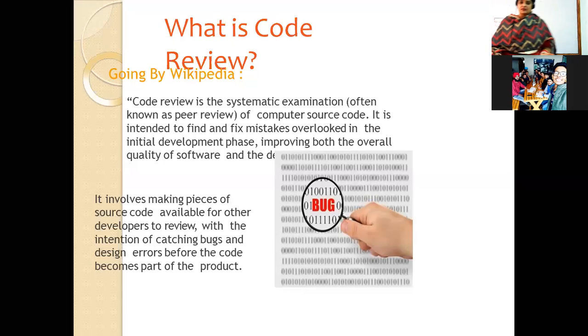Suppose you are the coder and you have created code. There may be a number of errors and bugs in that code, but you will not be the one reviewing it. There are teams who review the code that you have created for a particular kind of software. Before delivering that code to the end user, it is tested by the code reviewers, just to find out the errors or bugs in that particular code.